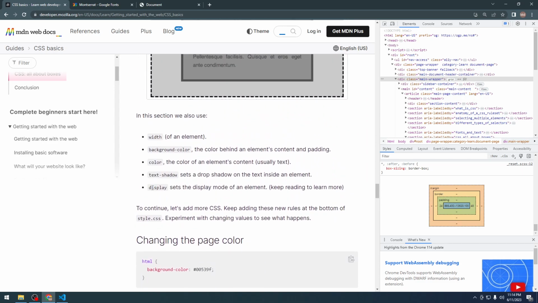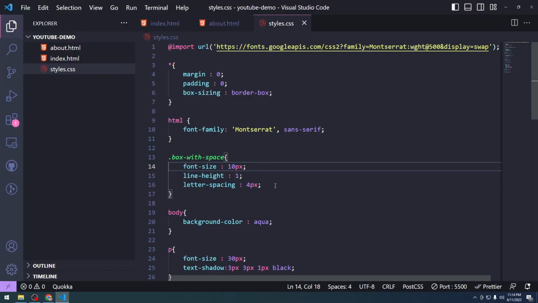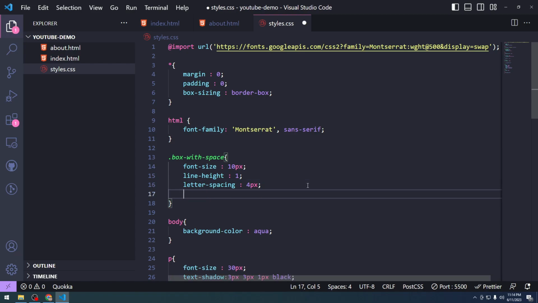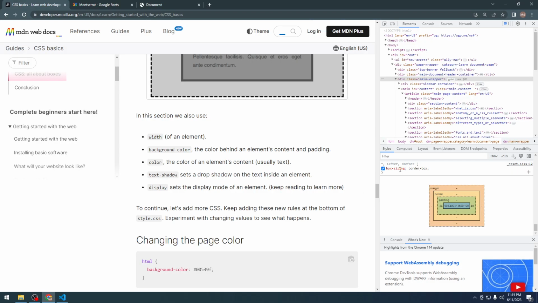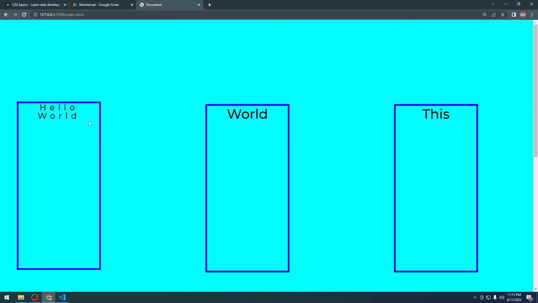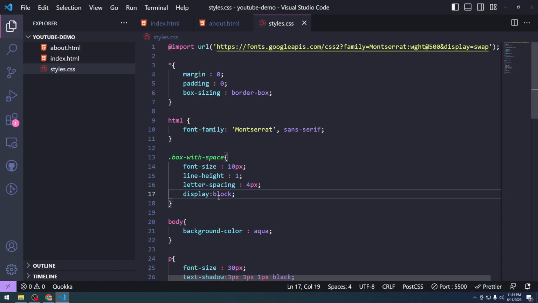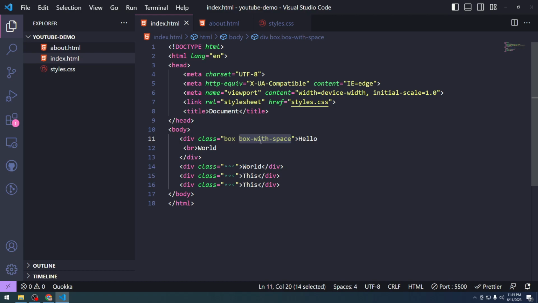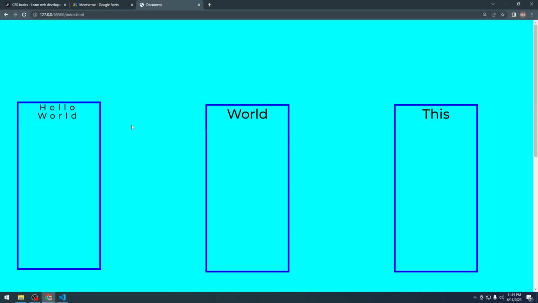All right, so display. Yes, I did talk about display in the last video, but I did not go into detail. Let's discuss it a bit more. I will not be discussing everything, but just for basic understanding, we have default block in many things. I've used block here. So what is a block?